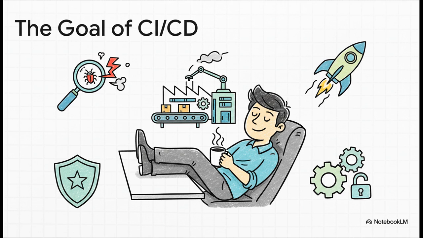By automating everything, we find bugs almost instantly. We get rid of the chance for human mistakes, and we let developers get back to doing what they do best, building cool stuff for you, the user, way faster and with a lot more confidence. No more of those once-a-quarter releases. We're talking about being able to release new updates multiple times a day.